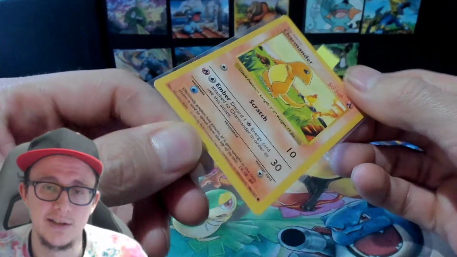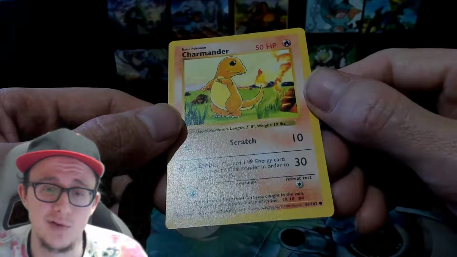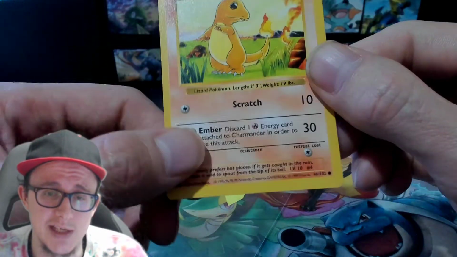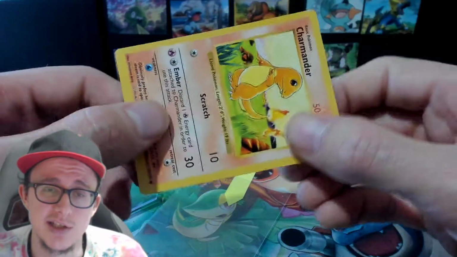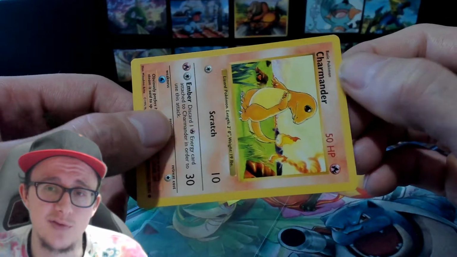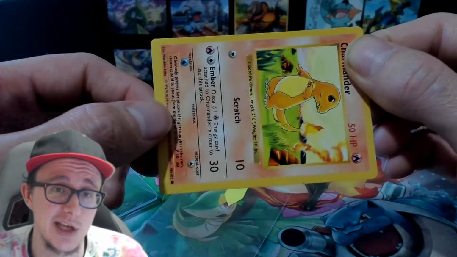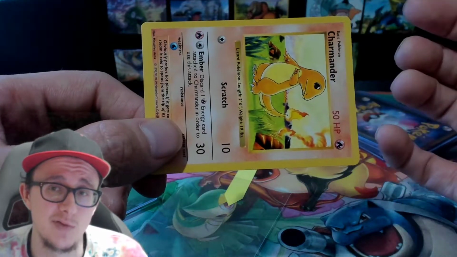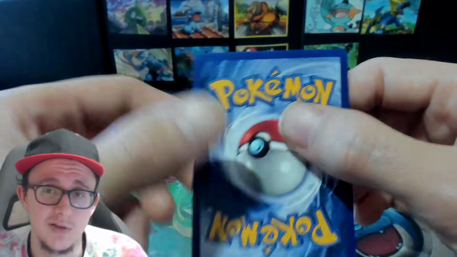Now, another one. Shadowless Charmander, right? I've got a few of these graded. I've got a few of these at PSA. Obviously, I bought a few more, right? This one is clearly an OC card. As you can see, the centering is very thin at the top, and it's thicker at the bottom. So this, to me, would qualify as an OC grade, yeah? The centering is off, right?